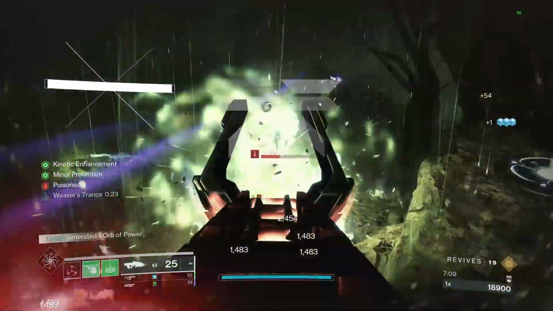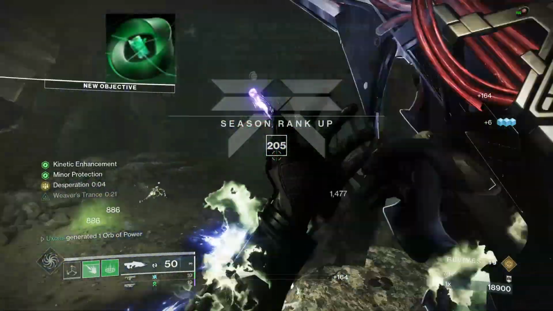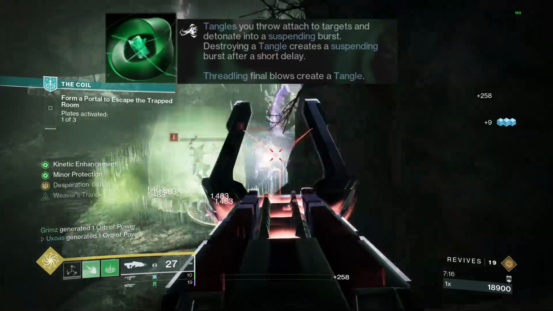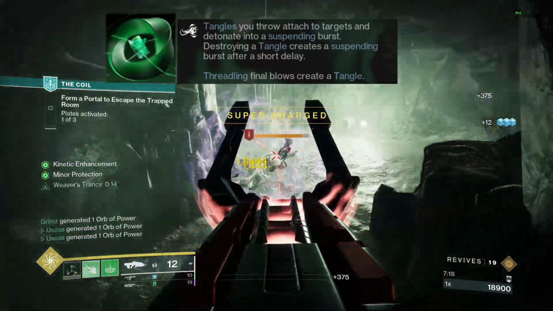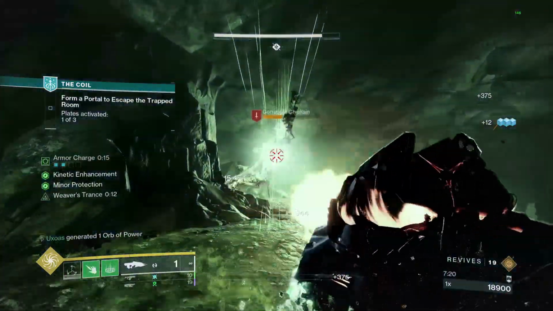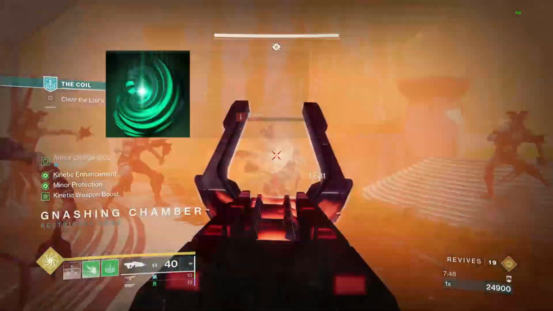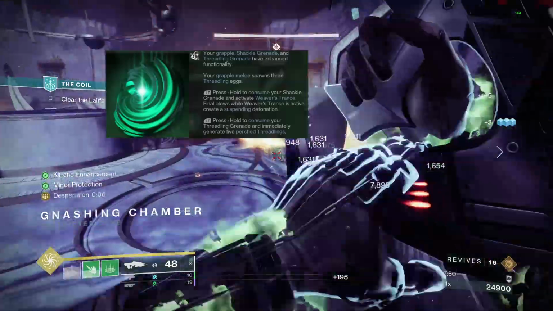For our aspects, we're gonna be running the Wanderer. This is going to allow the tangles that we throw to suspend enemies, and if we destroy a tangle, it will also create a suspending burst. We're also going to be running this alongside Mind Spun Invocation. This is going to allow us to consume our Shackle Grenades and activate Weaver's Trance.